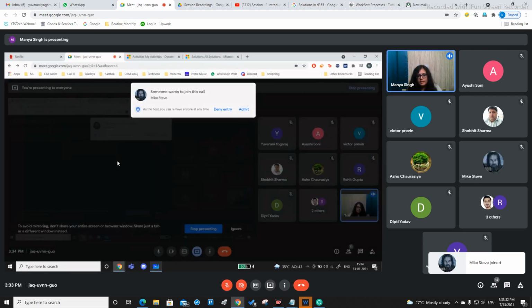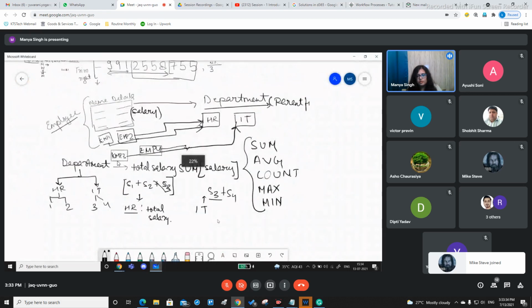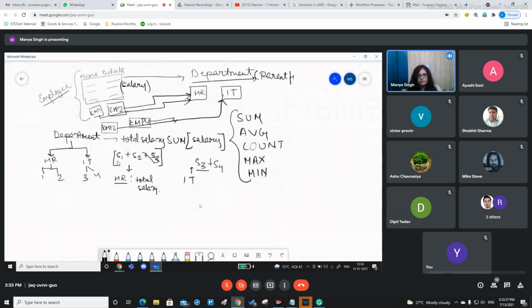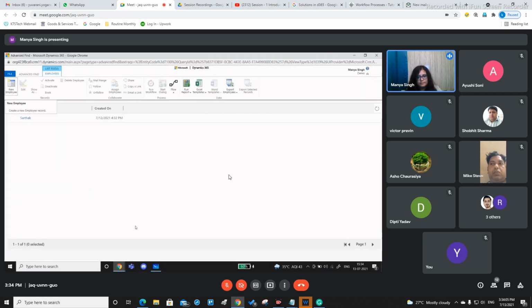Hope all of you are comfortable with these notations. If you are not, please let me know and I will write the full text. Okay. Now you must have understood what the rollup field is going to do. It is going to utilize certain functions and take the records of particular fields from the child entities, have these functions processed on those child entities, and represent the value in your parent entity. Okay, now let me first try to create a rollup field.